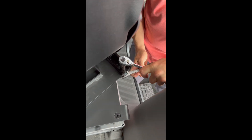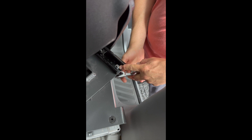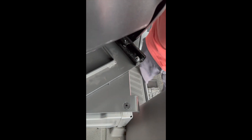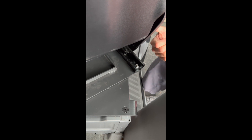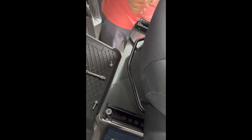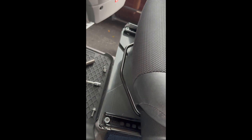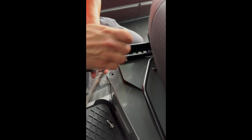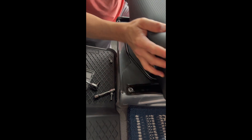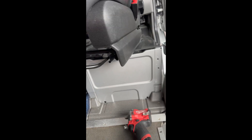I'm using ratchets because sometimes when you use a power tool with a Teflon nut, you can overheat the Teflon and it will not work as intended. Now that the two rear ones are tight, I'm going to grab the seat slider and slide the seat backward to access the front bolts. I'm also going to rotate the seat into its driving position, grab the front slider, open that up, then unlock the seat and cant it just a little bit to the side to access the bottom.